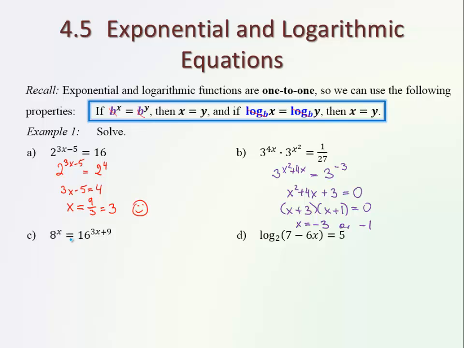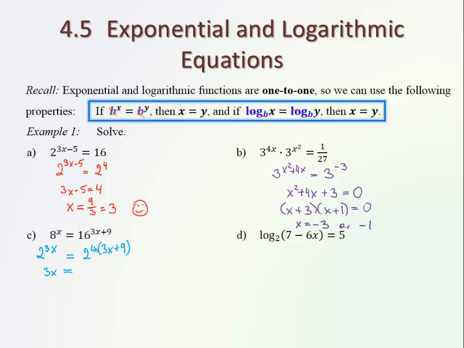And next example, here we have a power of 8, on the other side a power of 16. Well, we can't bring 16 to 8 easily. However, we could change both bases to a new base, base 2. Since 8 is the same as 2 to the 3, and then it is raised to the x, we multiply 3 times x. And here 16 is the same as 2 to the 4. But then it will be multiplied by the existing power, 3x plus 9. Now we are ready to drop the bases and compare just exponents.